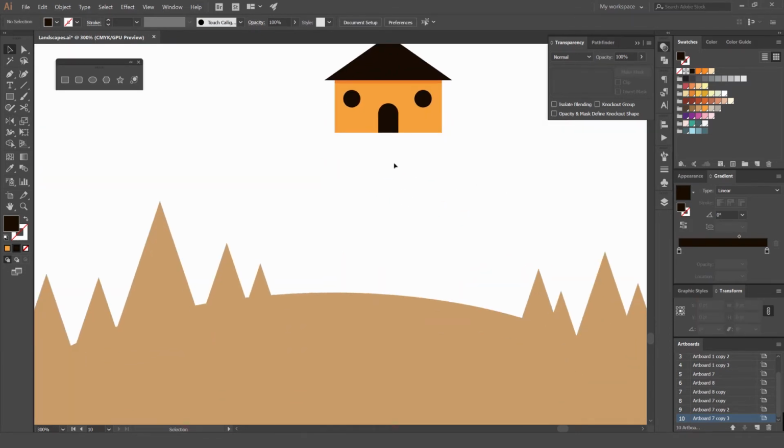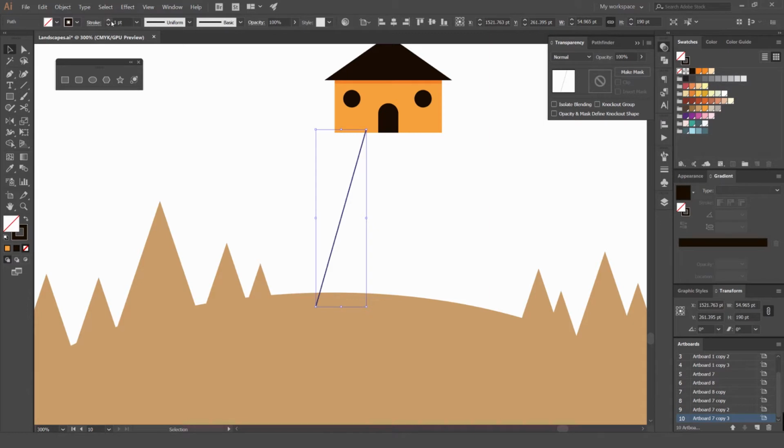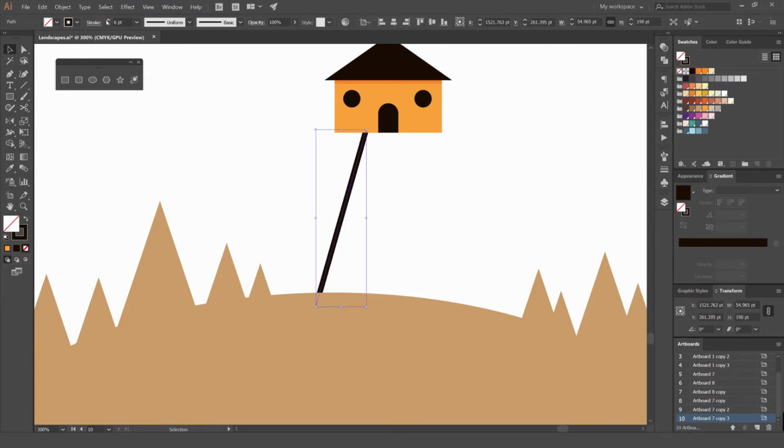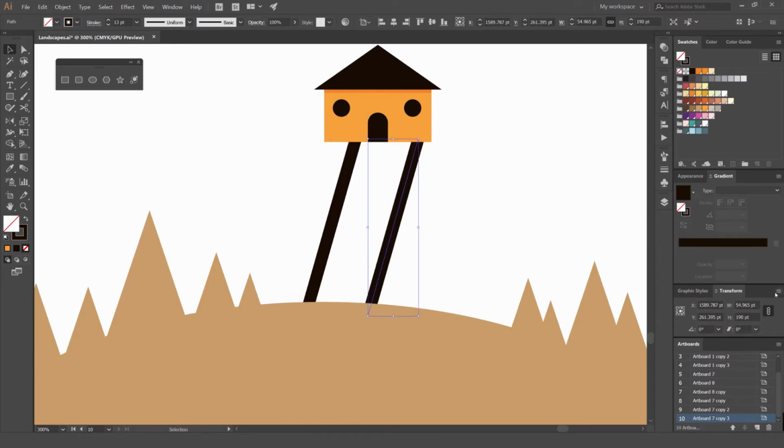Awesome. And now I'm just going to use the pen tool again. And we're just going to make sure that we have the brown color. Press Shift X to make it a stroke. And then once again, I'm going to send it to the back. And make it pretty big. And then we can just copy this across. And go to my transform panel and go to flip horizontal.